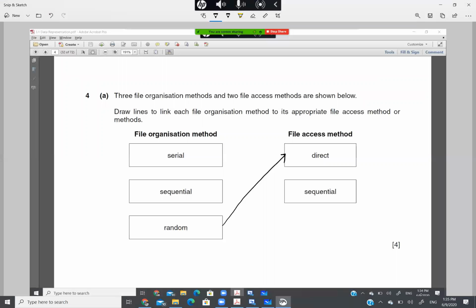But if data is organized in a sequential fashion, yes, you can access it sequentially. Plus, there is another benefit of a sequential organization, you can also access the data directly as well, because you know the place where it's placed.